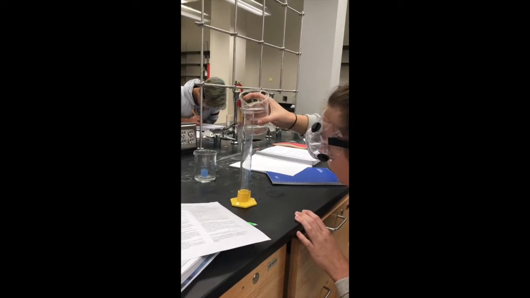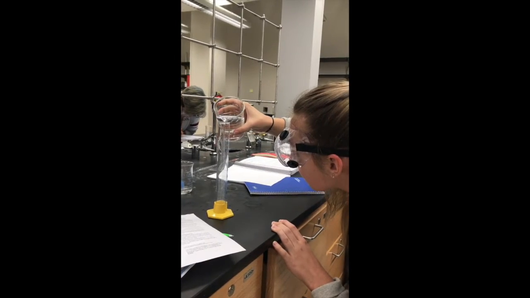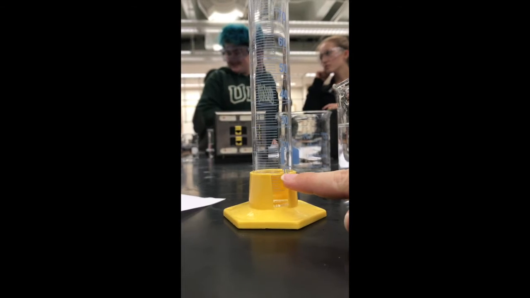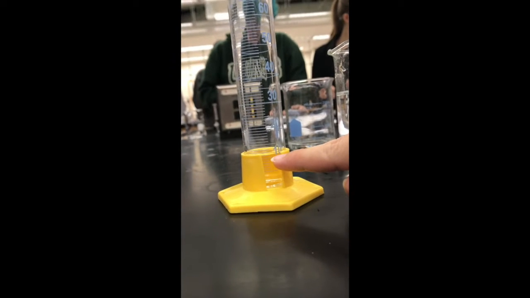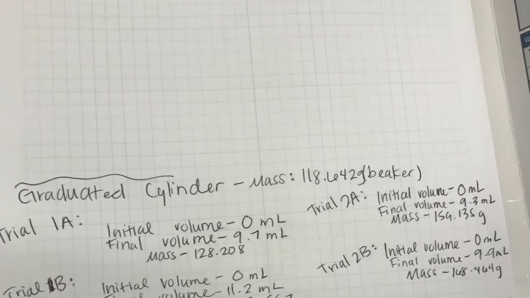Here Maggie is using an alternative way to measure volumetric liquids. Instead, she is using a graduated cylinder. In prior videos, a Mohr pipette was used. Here I'm reading the volume at the meniscus, or the curve caused by surface tension in a liquid. You will estimate the measurement to one more tenth than is shown on the graduated cylinder to have a more precise measurement, which was 10.9 milliliters here.